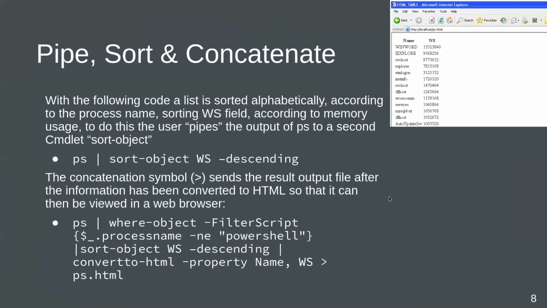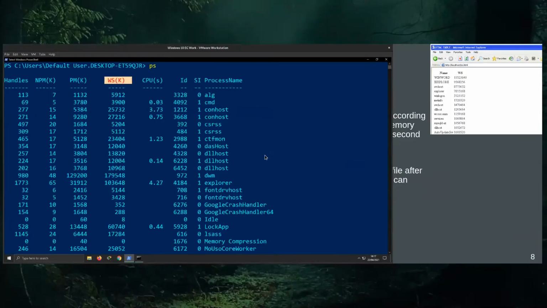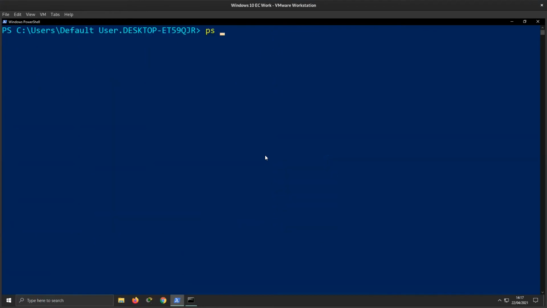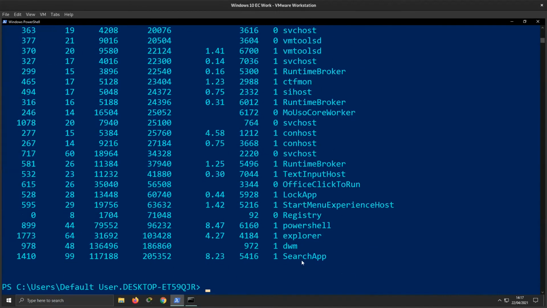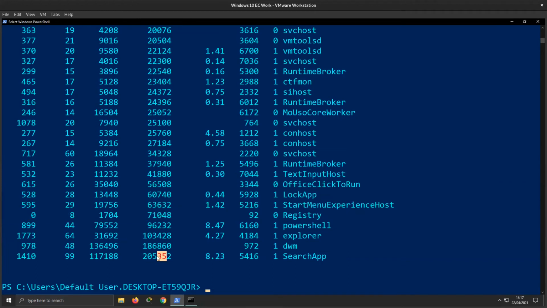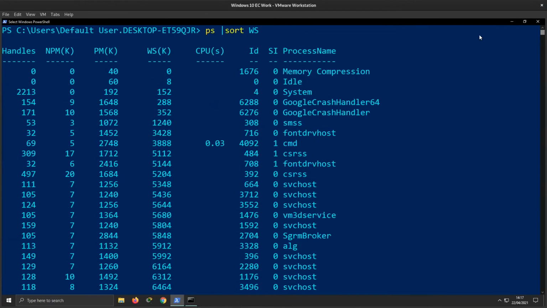So we can pipe stuff in. For example, let's say I wanted to sort the output of this PS command. I could do PS sort by WS. And it's going to sort things by this WS column, in ascending order. And if I go to the top, it will be the lowest memory there.